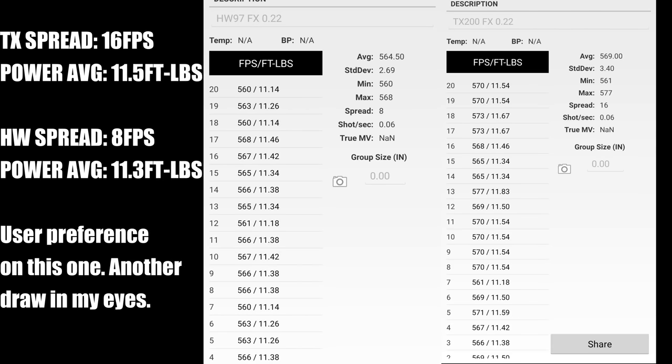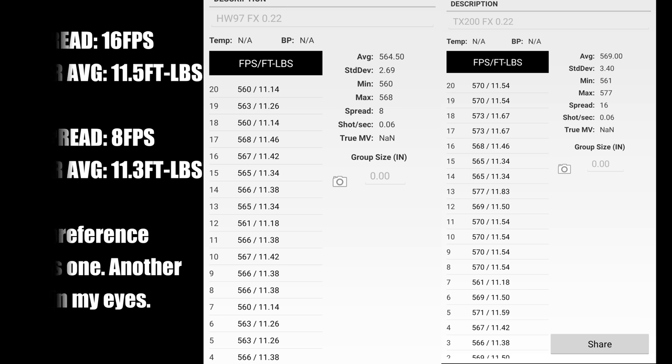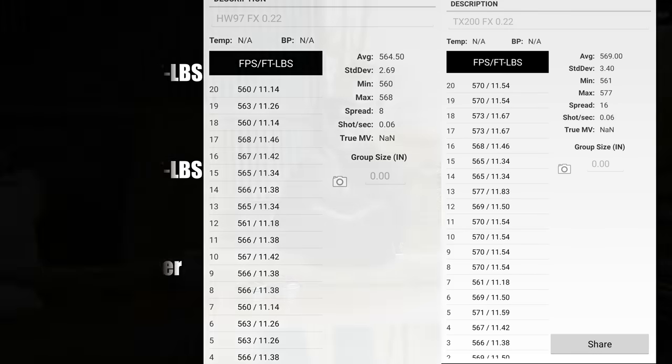Now for the chronograph test, and this one for me is also a tie, but it depends on what you at home think. The Weihrauch was certainly less powerful than the TX, but it made up for it by being literally twice as consistent. As mentioned earlier, the question is though, would you really notice that marginal increase in power, or the better consistency? Saying the rifle was twice as consistent does sound impressive, but when the TX still only has a spread of 16 feet per second, it's not exactly much. So for me, it's another draw. But again, this is down to you at home.